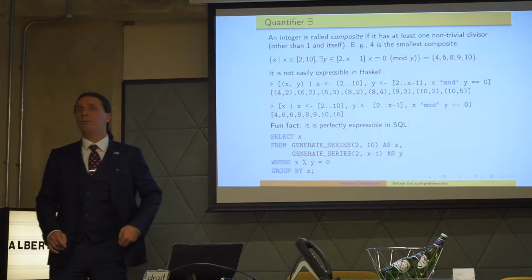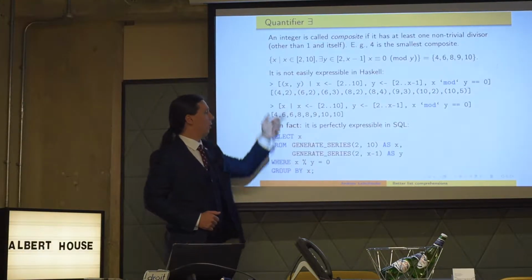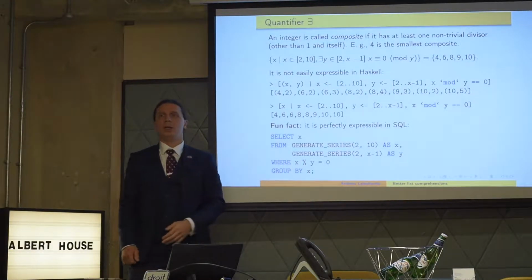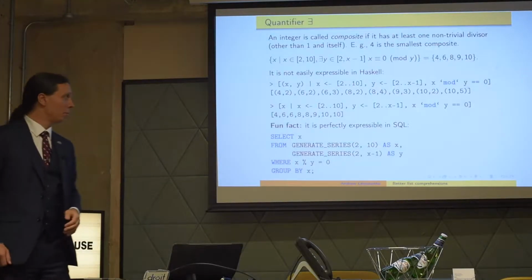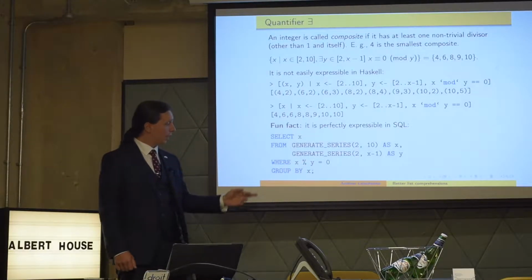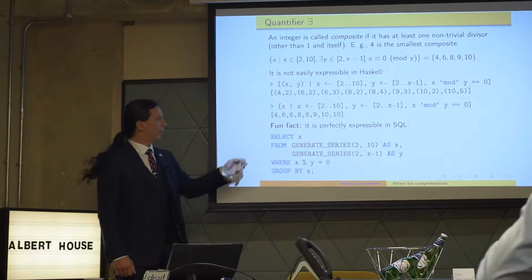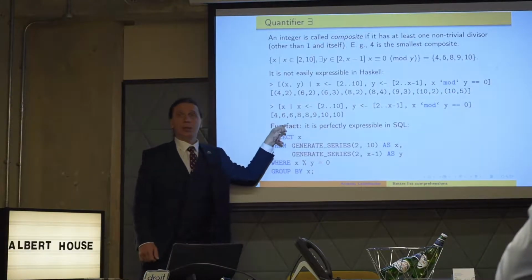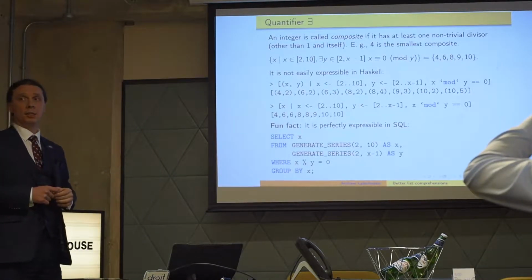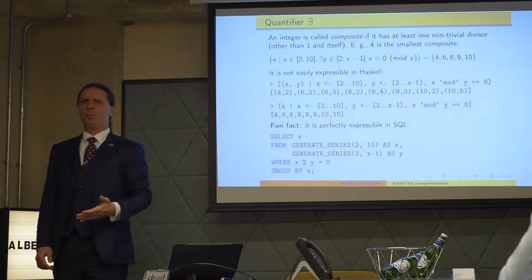Yeah, and back to our SQL, this set builder notation is perfectly expressible in SQL. No troubles at all. We just generate two tables, we just have a condition, and then we just have this magical group by instruction, which basically takes this result and groups everything by unique access. So what can we do in Haskell? Really, is SQL so much better than Haskell?